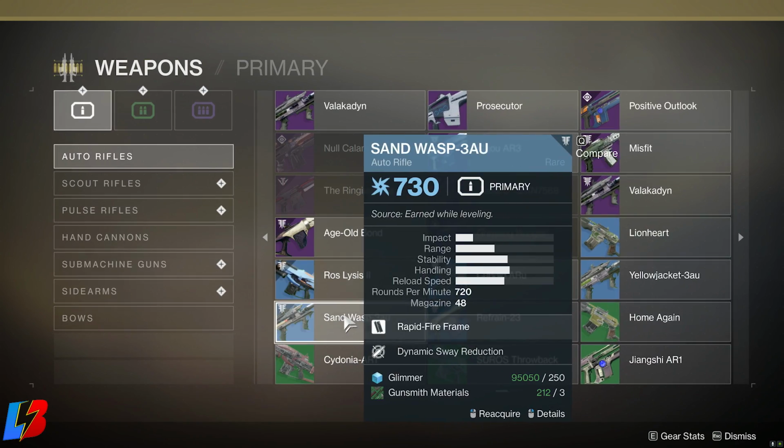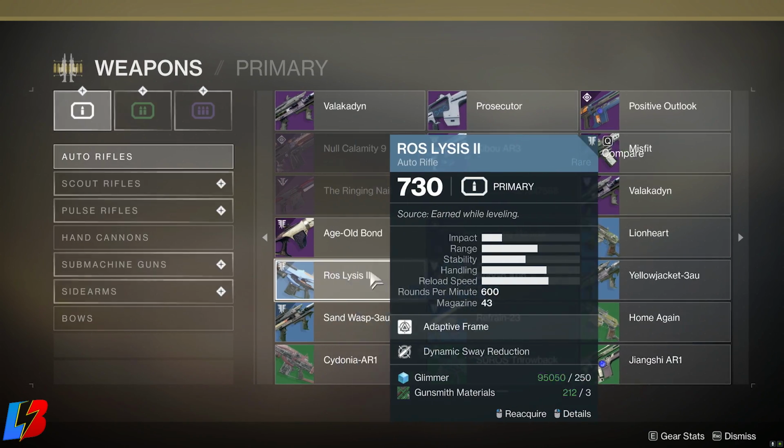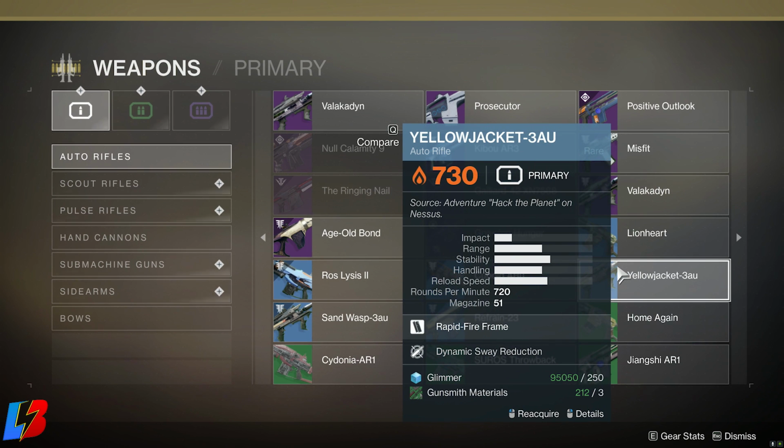And what you're going to do is go to your collections. Now, in your collections, you're going to look for a blue weapon that says Adventure. These are the ones we're going to be targeting. Now, you want to make sure you purchase all these. They're going to cost a little bit of glimmer, and they're also going to be costing a little bit of components, but we're still going to be able to get these back.